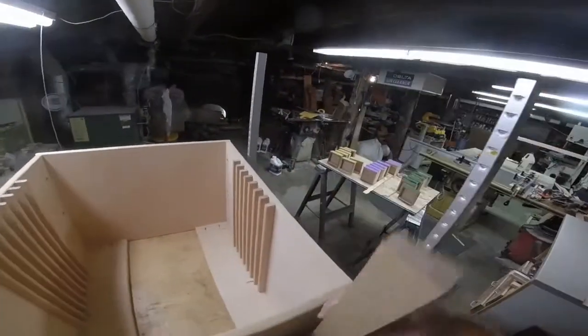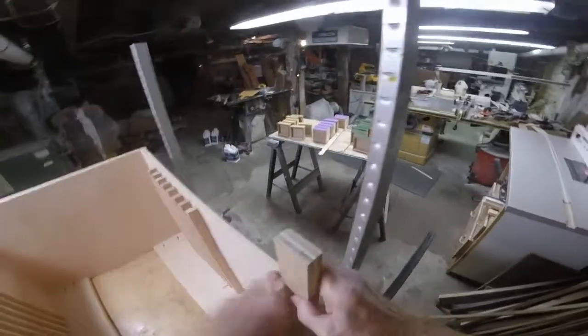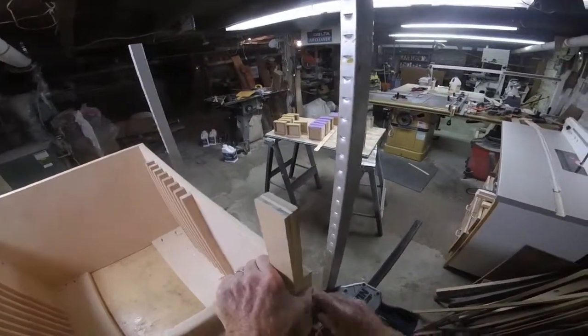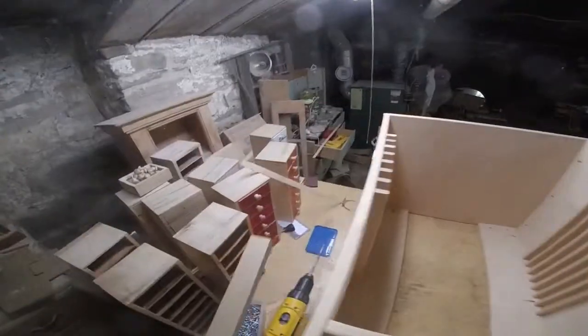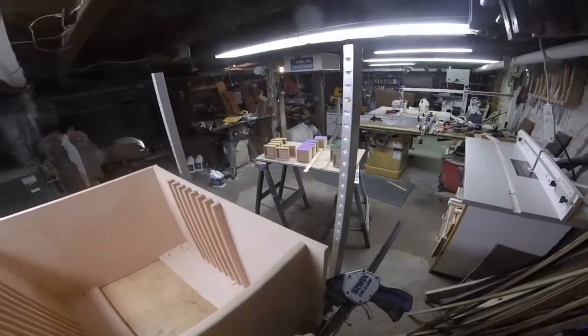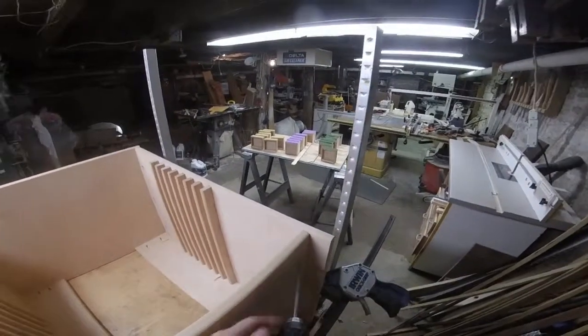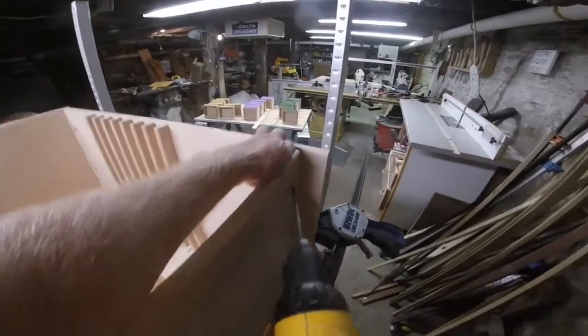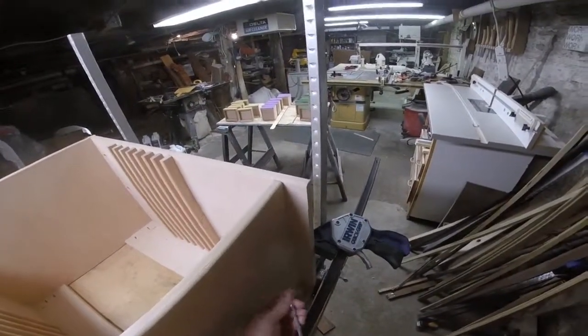And then again, put that down. Make sure that everything lines up the way it's supposed to line up. There's that one. Screw this side in. You probably can't see, it's pretty dark in here. But I wanted to give you an idea of how quick you can really assemble it.